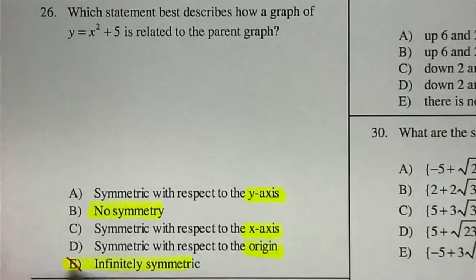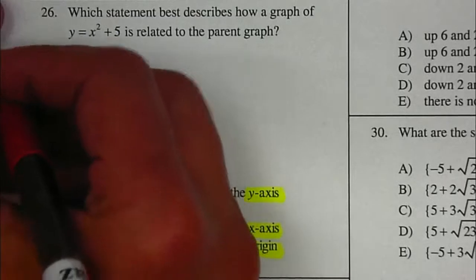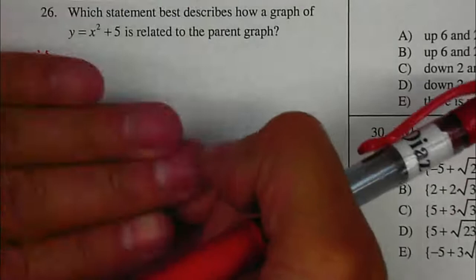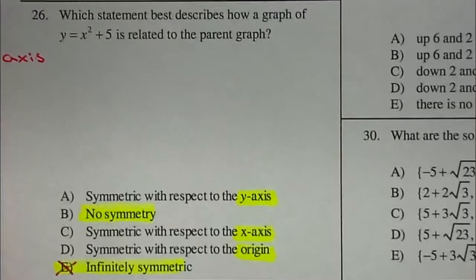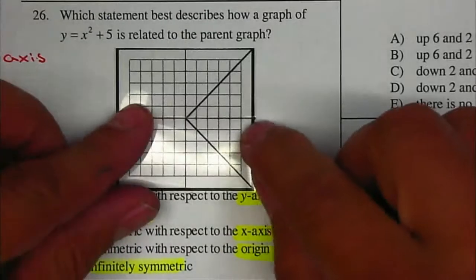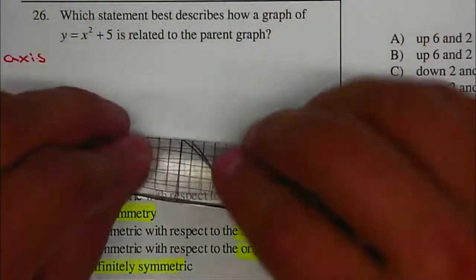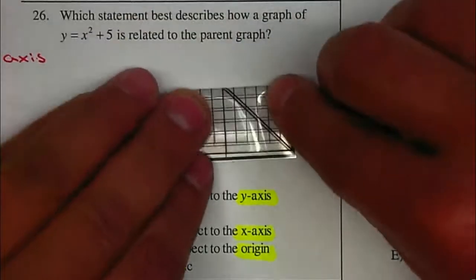In this case, E will not be the answer for our purposes. To check to see if it's symmetric on the x-axis, remember, if it's symmetric on the x-axis, it's going to reflect on the x-axis. So if I give you guys an example, if you have the following graph, this graph is symmetric on the x-axis because if you fold it on the x-axis, that's going to be symmetric on the x-axis. It's going to be the same on both.